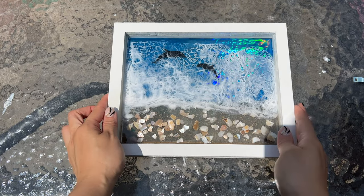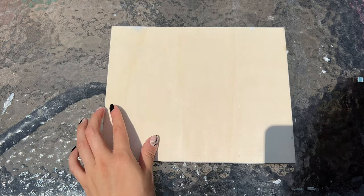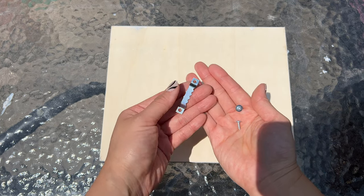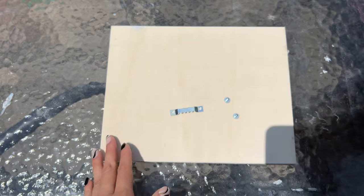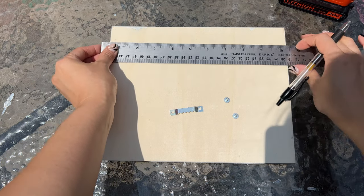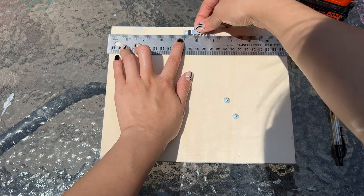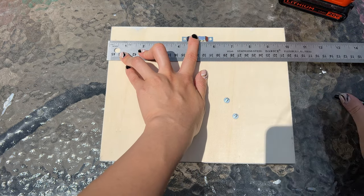The piece has fully cured and this is the orientation we want to drill our hanging hardware on, so we flip it over and are using sawtooth hangers to hang up this ocean wall art. These sawtooth hangers are from Amazon and came with screws. I am drilling in the screws with my Black and Decker drill and a matching bit. With the ruler I tried to measure out the middle of the board so I can make sure the sawtooth hanger is in the middle. Here you see me moving down the hardware — it was a bad idea.